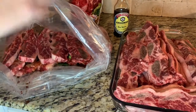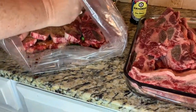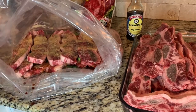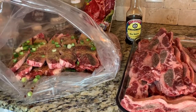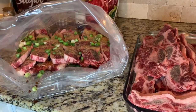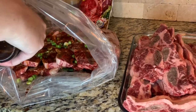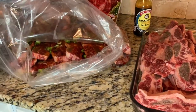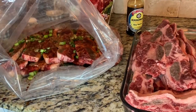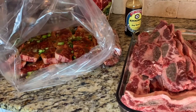We bought two packages. These are available pretty much anywhere — if you go to Walmart, they sometimes have them, sometimes they don't, but you can probably ask for them. Any Asian market carries them. Theirs seem to be a little bit thinner; the supermarket cuts theirs a little bit thicker. At smaller grocery stores, that's where you find them — we have one here called Dong A, which is the Asian market, and then there's another one called Pruitts, a mom-and-pop shop grocery store with their own butcher on site. You can find them, you just gotta look.